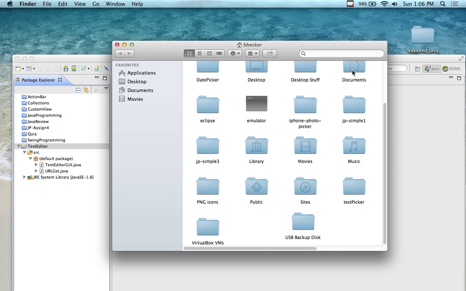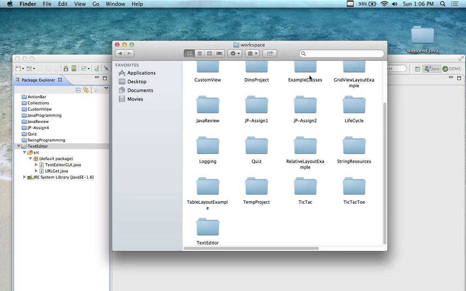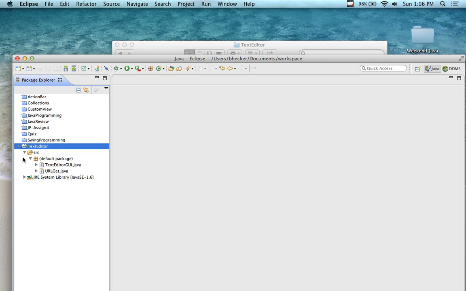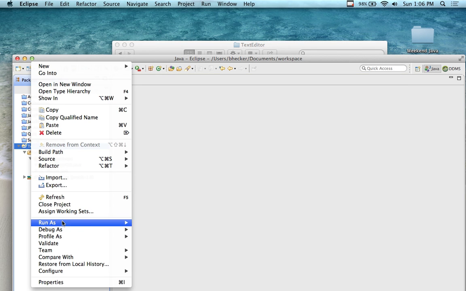So over here in the documents folder in a workspace, I called the project text editor. If I go to the text editor project, I see this file. It's called testpage.txt. This doesn't actually exist, so if I delete it right now and run the program again, the program is creating this file.